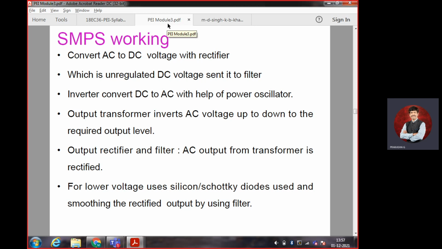So wherever low voltage operations are required, in general we are going to use silicon-based devices. Either you can use silicon or Schottky diodes. Even your diode is a silicon diode. Whatever diode you want to use is based on silicon. Silicon is soil, sand. All your ceramic devices are like that only.